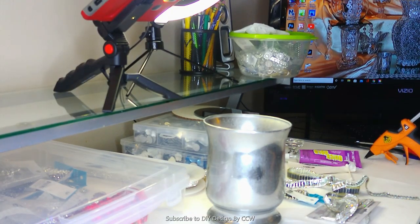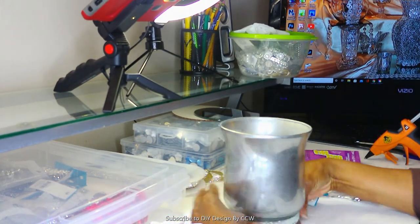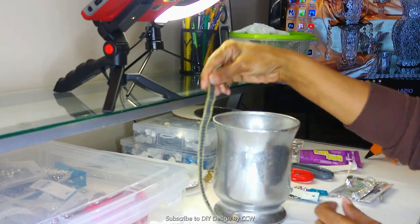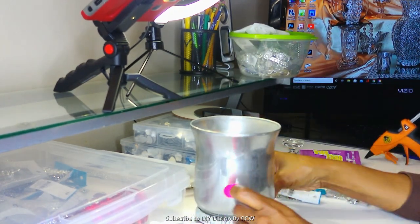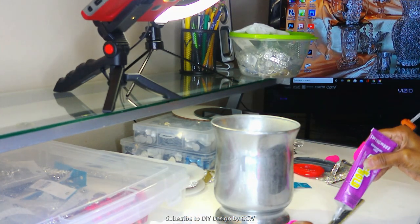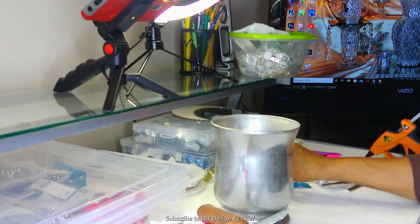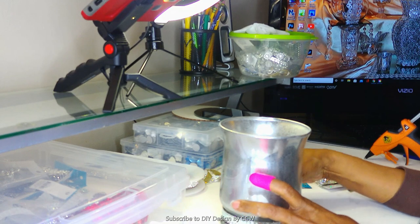Guys, I'm back, and we're now going to work on the second piece, and we're going to see how it turns out. I'm planning to add a base to this piece to give it a little more height, a little crystal base that I had found, a little thrifted vase, and I decided not to spray or treat the base that I'm going to use. So here I'm going to use some of the same fabric trim that I used on the first piece. There you see me placing it around the bottom.